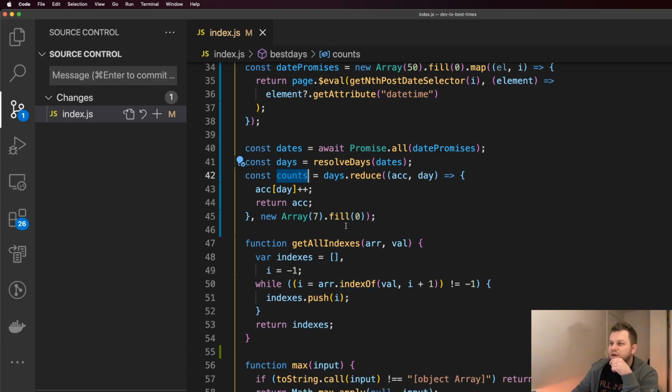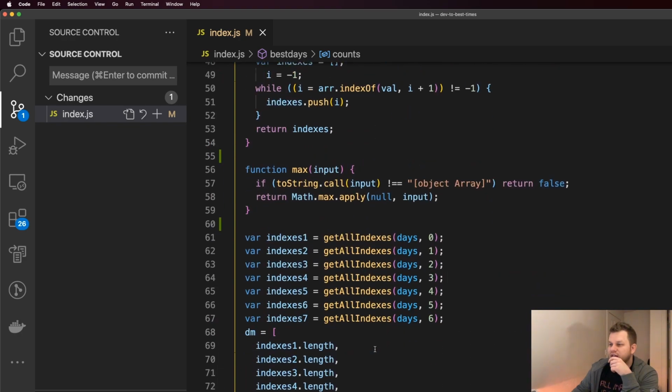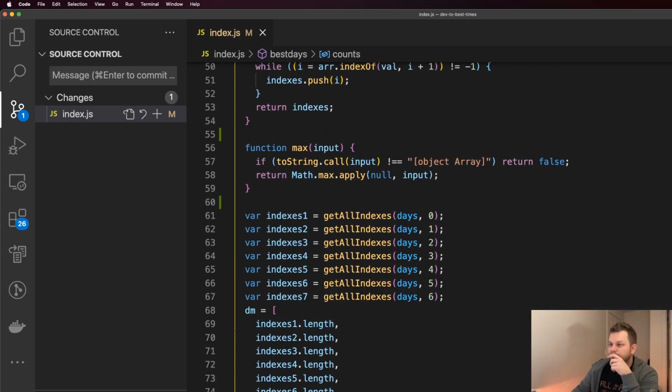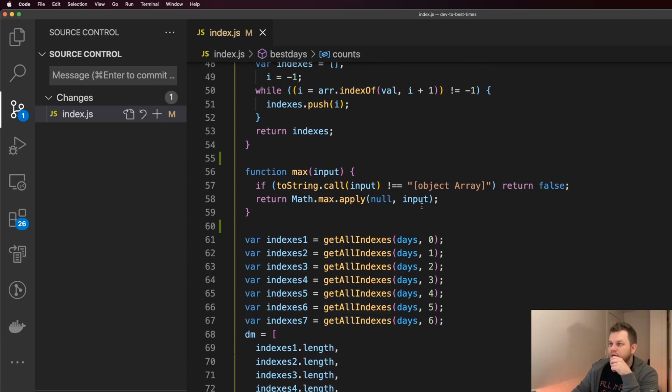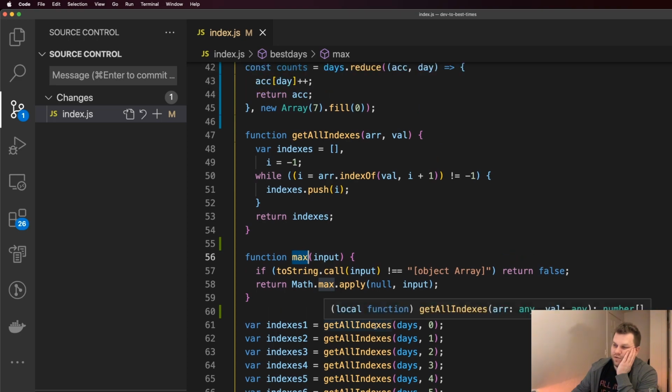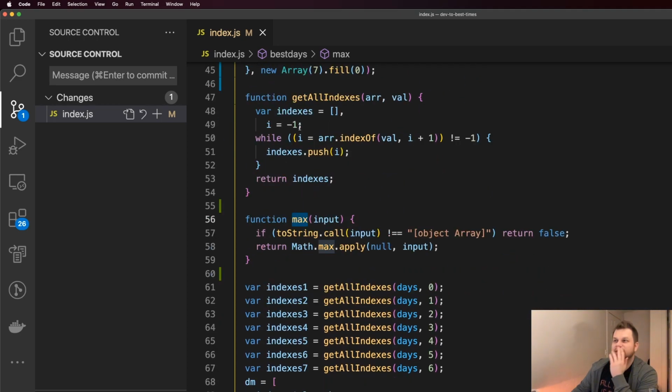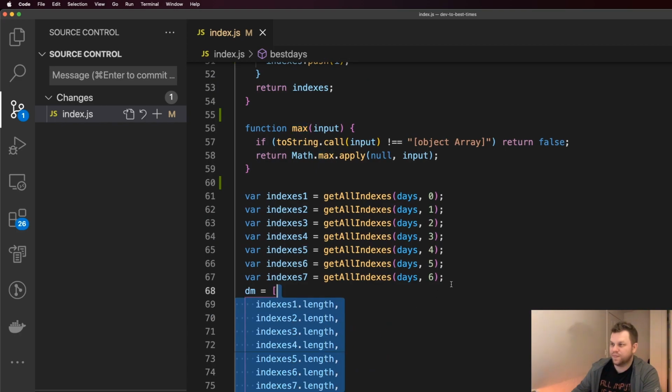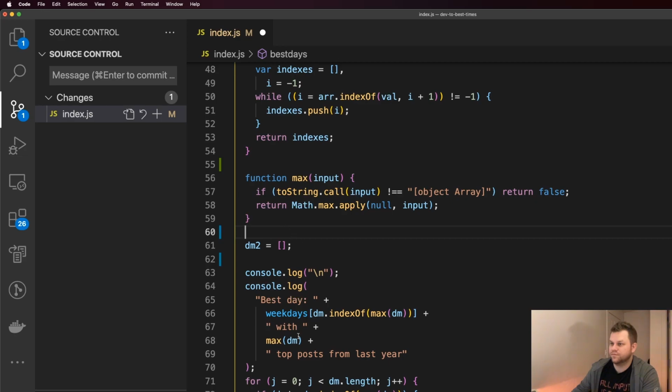All right, so those are the counts. Wait a sec. Was that all of that? Yep. Okay. Well, max I haven't done anything with yet, so... Yeah, why would you need an actual array? You don't need that, you just need the count. So, anyway, I'm just going to get rid of this now. Where's DM? Max of DM. And then you're going to splice it, right? And find the new max.